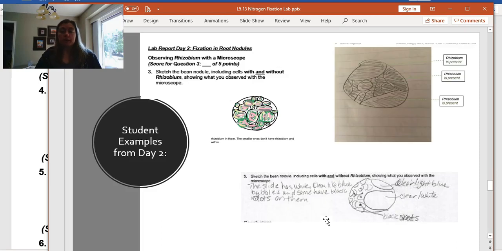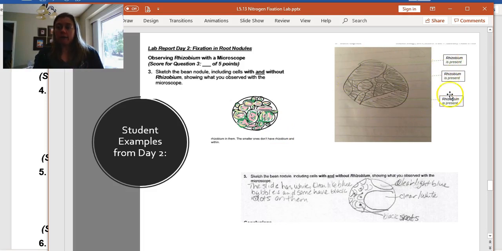I also wanted to show you some examples of students' work that I've taken in the past. I've only got three examples this time, but here's an example of a student who did this with the computer art program. Is it elementary, like simple drawing? Sure. I didn't expect an art gallery. But what I also cut out that you don't see is they added words as a description. So what they might lack in pizzazz in the picture, they made up for in a healthy description with good vocabulary terms. This student drew it by hand.